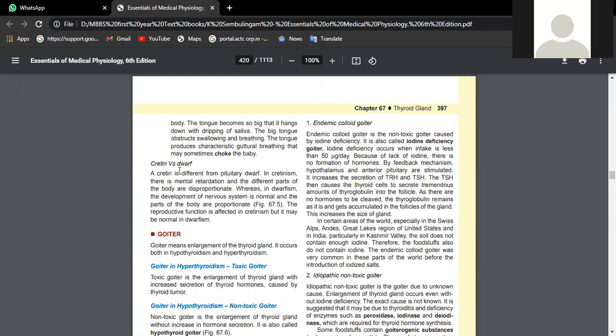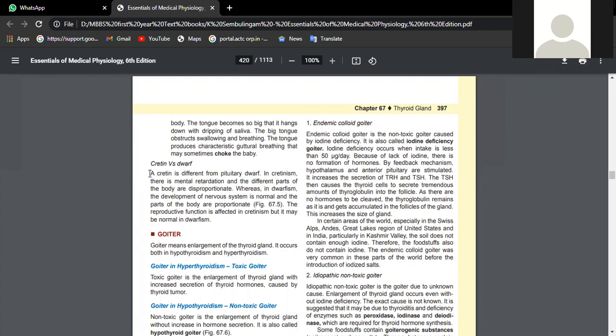If you check a comparative study between cretin and dwarf, cretin will be mentally retarded, whereas dwarf will not be mentally retarded, because thyroid hormones are very important for the normal growth and development of the CNS, whereas growth hormone is not so important for the development of the CNS. That's how a dwarf is mentally well developed, normal, whereas a cretin is mentally retarded. Okay, beta. So that's what cretinism is.